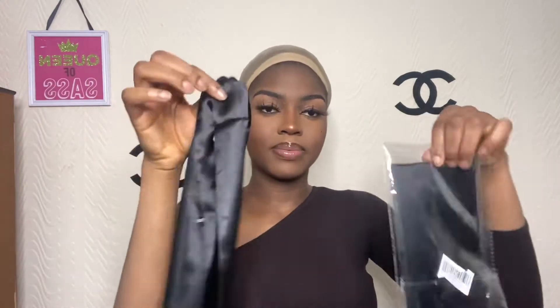So without wasting much of your time, let's get into it. This is a synthetic wig — I can't believe it because it's really, really soft. I can run my hands through it and it's synthetic, 24 inch, that was sent to me by Union Beauty Hair on Instagram. It did come in this bag, also with two head wraps and a wig cap.